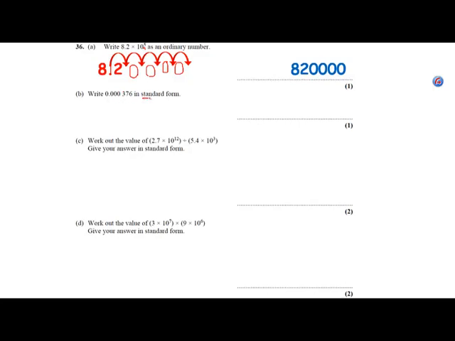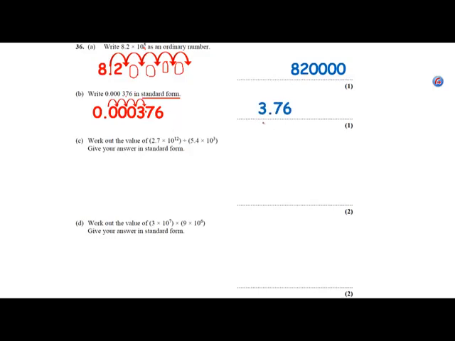They want us to write this in standard form. So I'm going to put the decimal point between the 3 and the 7. Okay? So if I land the decimal point between the 3 and the 7, I need to move it from where it's at right now, 1, 2, 3, 4 places along, so it lands between the 3 and the 7. The first part of my number in standard form is going to be 3.76.